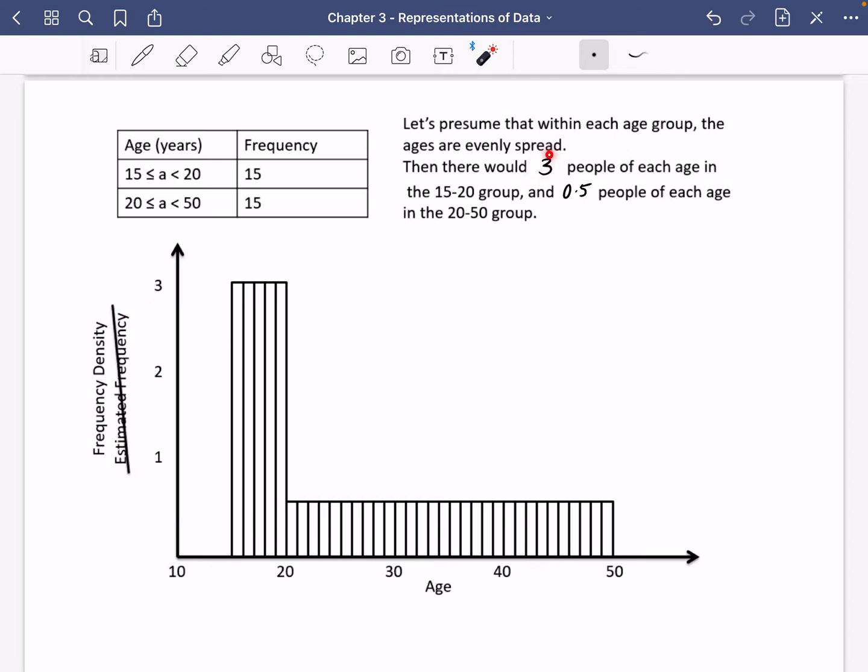And you'll see here that the average of three people in each age group can be represented as like a bar for each of those ages going up to three to say there are three people in each of those age ranges. And again, you can see these ones go up to 0.5 on the side to represent that there is less of a density of people in that section. So it's not really like a bar chart where you would say the frequencies on the side, but we call it a frequency density. And what you'll learn at A level is sometimes we don't put anything for this side bar, we don't even put some of these numbers. And you'll see why in a couple of videos time.